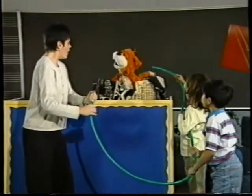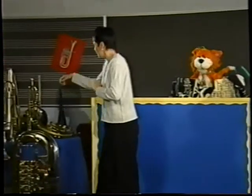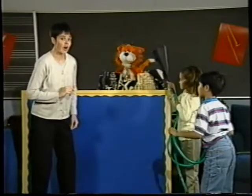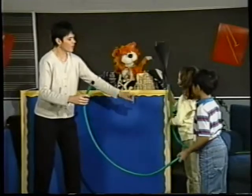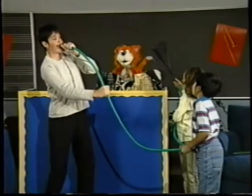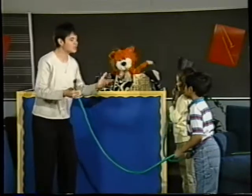Whoa! That was amazing! It even starts to sound like an instrument, but it's not very loud. I would really like for my hose instrument to be a little louder. I wonder what would happen if I added this old oil funnel. I don't know. What would happen? Do you think it'll be louder? Let's see. Thank you, Ashley. So Ashley has put the oil funnel into the hose. I have the buzzing of my lips, tubing, and the oil funnel. Let's see. Whoa! What a difference! Wow, it really does make a difference. It makes it so much louder.